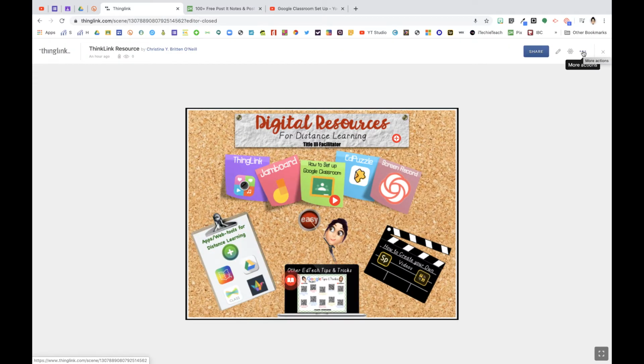If we come over here to more actions, you have an option to clone it. You can post it to a collection. So your collections are kind of like your classes if you were to pay for that feature. You can check statistics on it, mainly just views and stuff like that. This is very important, especially if you are creating your own backgrounds. If you want to replace the background, this is where you would come in to do that, because I'm going to show you right now how I created this background. Now, I am using a Mac, but I'm going to give you the other options as well. And this is also where you can delete it if you need to.